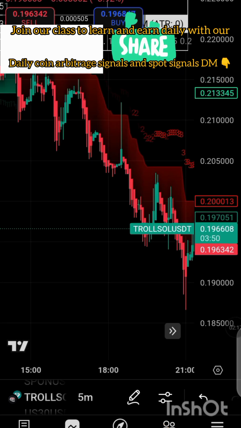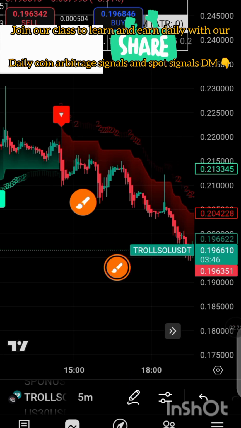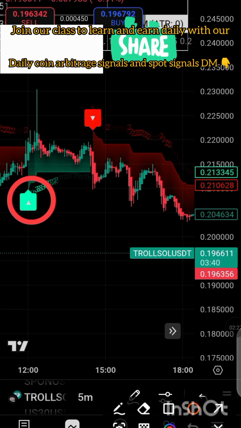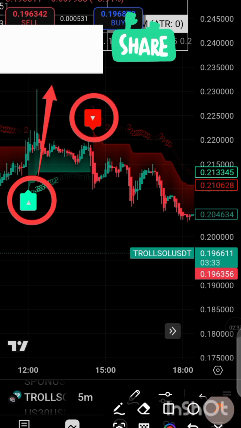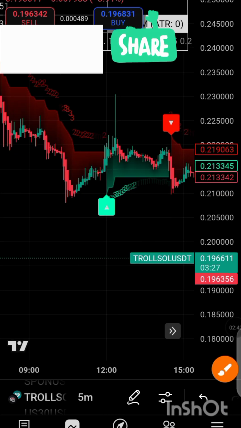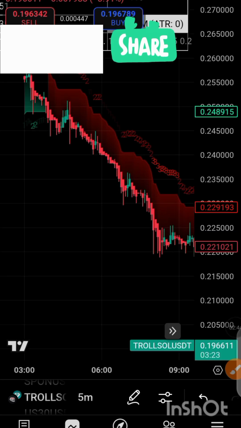Let me also show you another one over here. You can just take a look at these indicators. You can see where this thing happened again. Over here it shows a sign of buy, and what happened, it went up. Then over here again it shows a sign of selling, and it went down, extremely down. This is how this indicator works. Let me show you another place where this indicator works perfectly again.